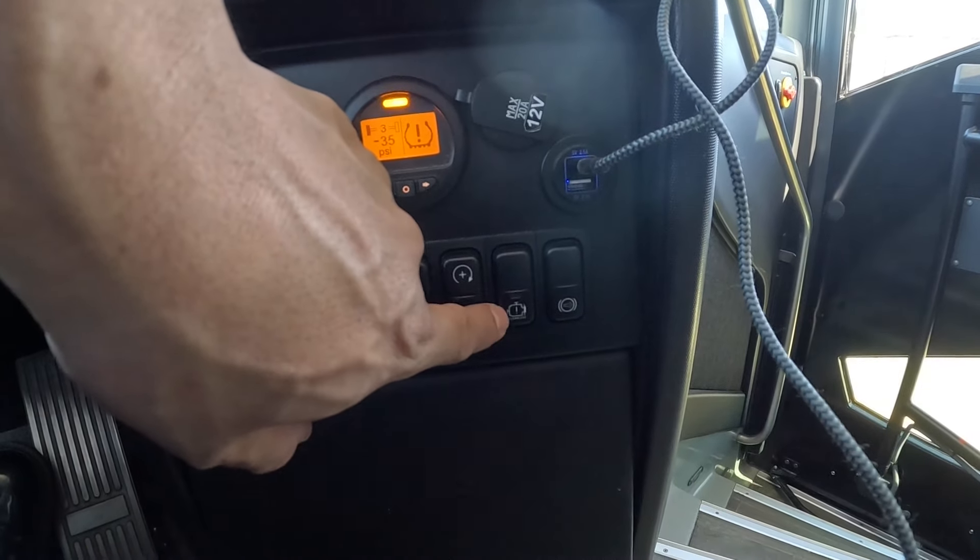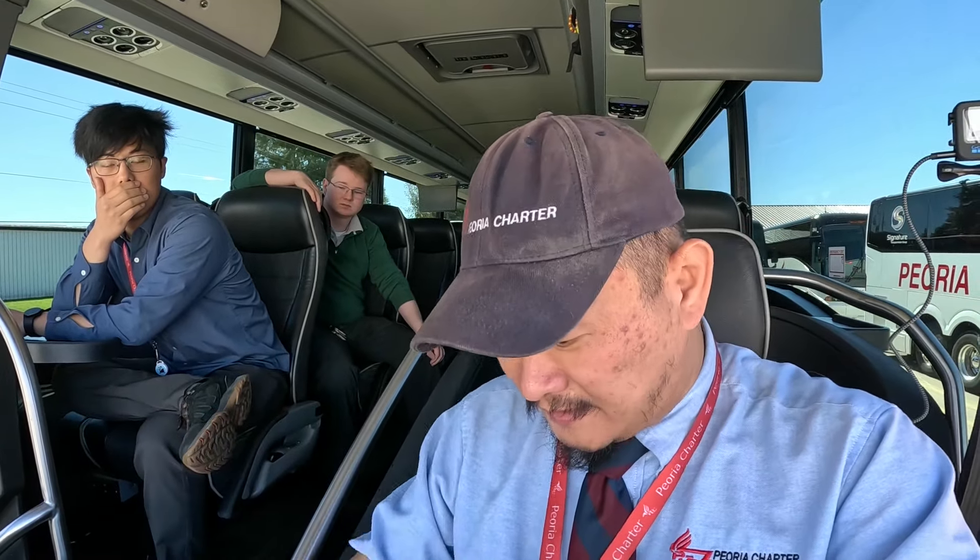To the right of the high idle button is the engine override. This coach is equipped with a smart sensor: if something's wrong — running low on coolant, engine overheating — the engine will shut off even while in transit to protect against serious damage. In the event your engine is off but you really need to move the coach a few feet, you can hit the engine override button to tell the sensor to ignore the fault and allow the engine to start. Doing so is at your own risk — if you seize the engine, it'll be on you, and technicians will see in the service data that you overrode the sensor.